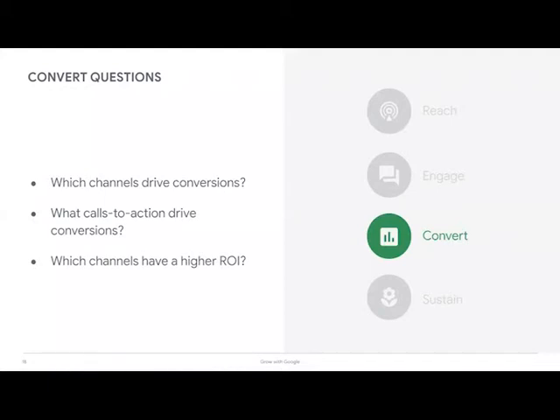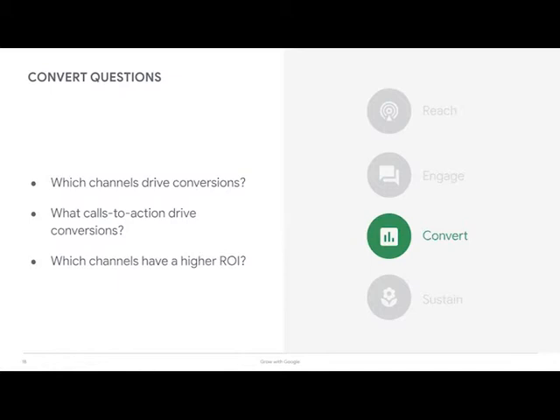We can influence this by giving them the right levers to pull and the right impetus to do it, and being in front of them with great content that inspires them to do these things. And then we leave it up to them to do these things. So looking at how they convert and where they convert is really important. When we say channels, or which channels drive conversions, we want to know which of our digital marketing channels are driving the most of these either micro conversions or macro conversions, like an actual purchase.